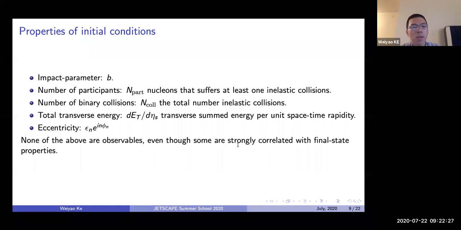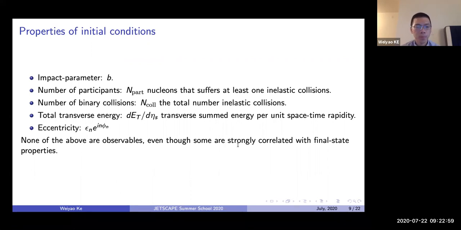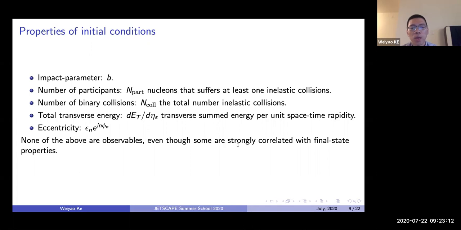There are also quantities strongly correlated with the final state, for example the energy production at mid space-time rapidity. Energy should be conserved in each dynamical model, and if you assume approximate boost invariance in the mid-rapidity, then the energy generated from the initial condition is a good approximation for your final energy per unit rapidity. Another quantity with strong correlation to the final state is the eccentricity vector, which I will define later. Bear in mind that these are not actually observables — to get apples-to-apples comparisons, you need to run the initial conditions through the dynamical evolution.